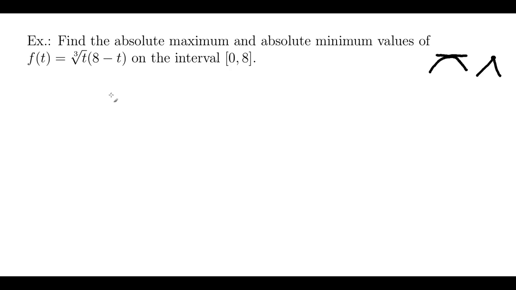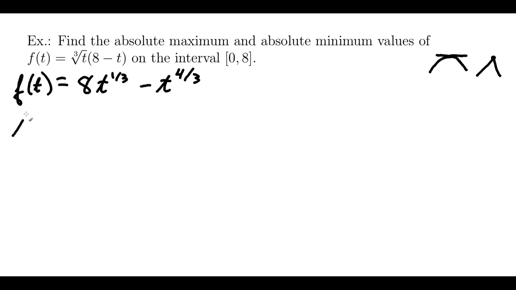So we'll need to take our first derivative here. We could do this directly and apply the product rule, and that works fine. But in this case, this quantity here is only to the first power. If we had another power, it would probably be a good idea to use product rule. But this is very easy to distribute. So let me actually just do that. This is 8 times t to the 1/3 power. I'm changing the cube root to a 1/3 to make the derivative easier. Minus, we have t to the 1/3 times t to the first. That is t to the 4/3 power. So we have a different expression for f of t. And again, I did this simply to make the derivative a little bit easier to compute.